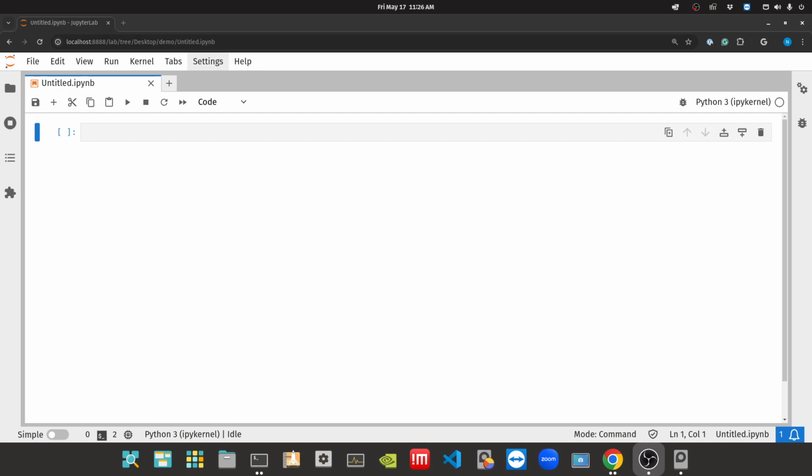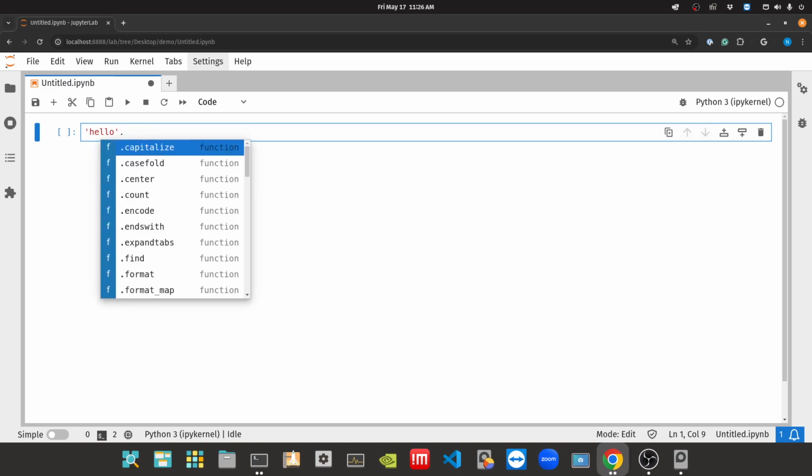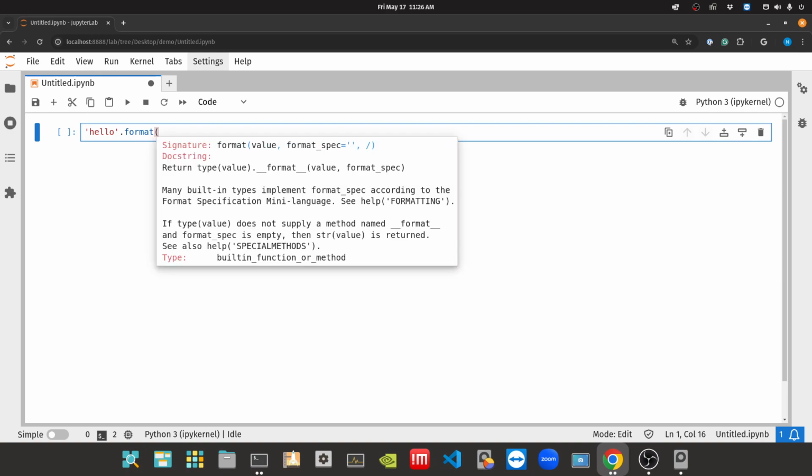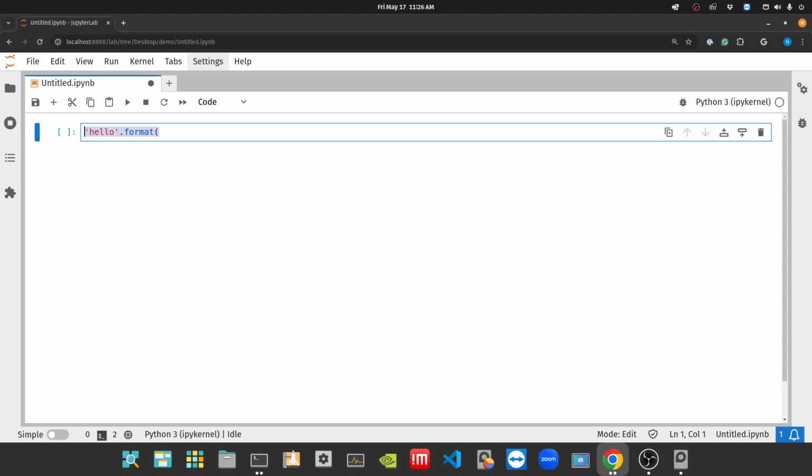So there was a method called dot format on strings. In particular, if I were to do my string, let's just say "hello", that's a string, and do a dot, there's this dot format option where you could pass in formatting specifications. So this was always possible in Python. But in recent versions of the Python programming language, they've introduced a much simpler format for doing this called f-strings. So I want to demonstrate that today.